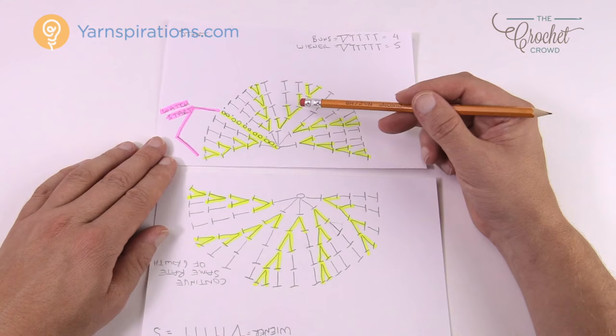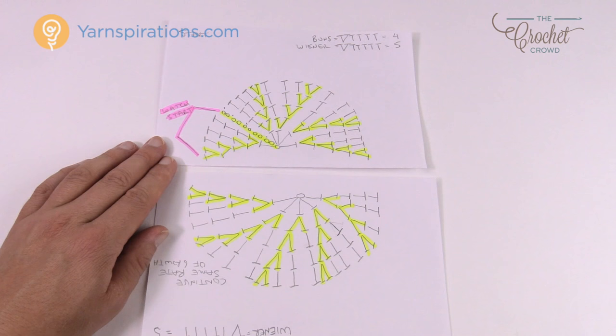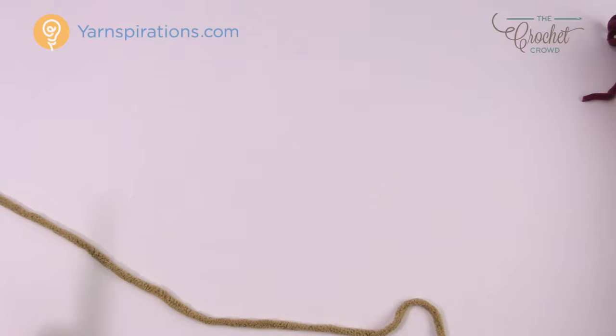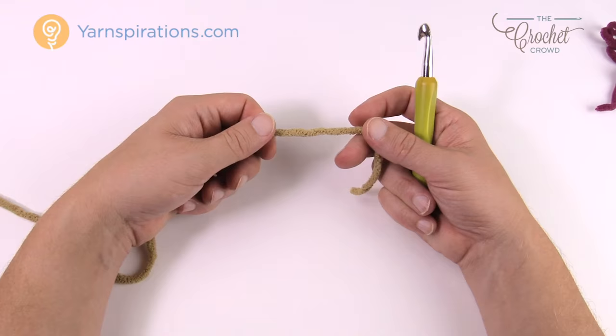So hopefully that makes a lot of sense for you, and let's get started, and let's grab your sand color, which is the color of the buns. You're going to need three stitch markers like we did with the wiener, so put those aside so that they're nice and handy for you. The buns are not as long, nor are they as thick. This will go a lot faster than the wiener.